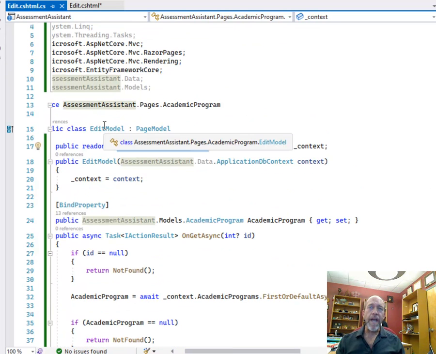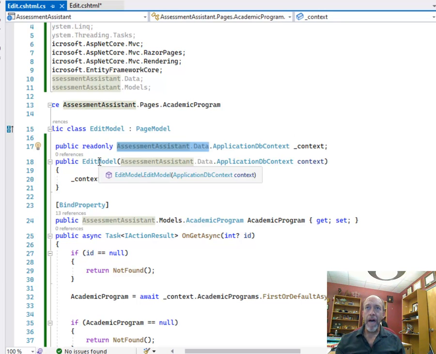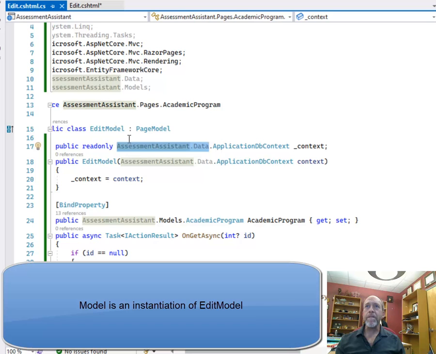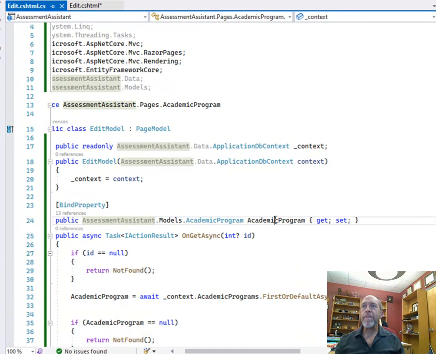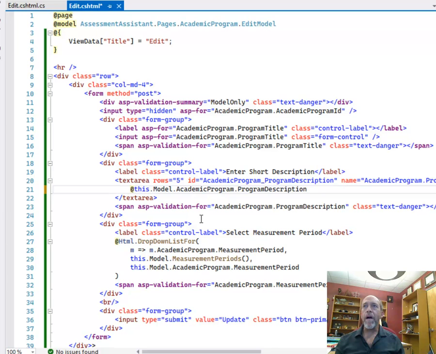That is the actual what is accessed there, and it has the property EditModel, and EditModel has property AcademicProgram, and the property AcademicProgram also has the property of the program description.